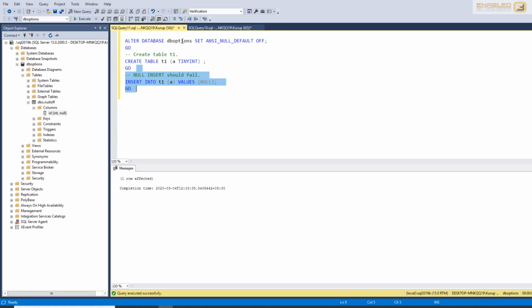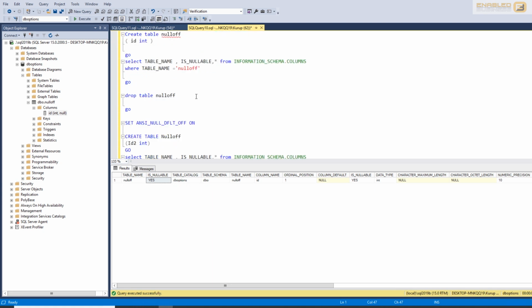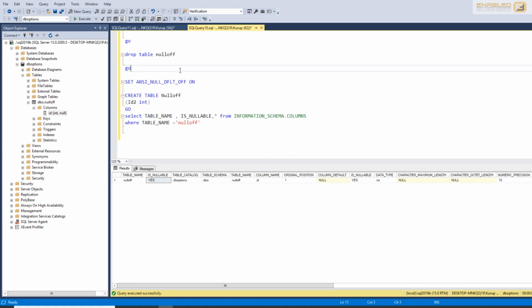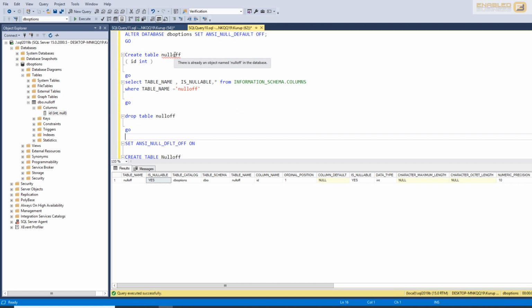So the question then becomes why, and the reason why that happens is because the database properties are overridden by the user's preferences when the session is established. So you will see that when I create a session, there are certain session level properties that get set, such as your ANSI nulls and your ANSI defaults, arithabort, etc. And those override your database preferences. So in this case, if I want to actually implement that behavior of ANSI nulls, what I should actually be doing is not setting it at the database level, because as you can see that doesn't work.